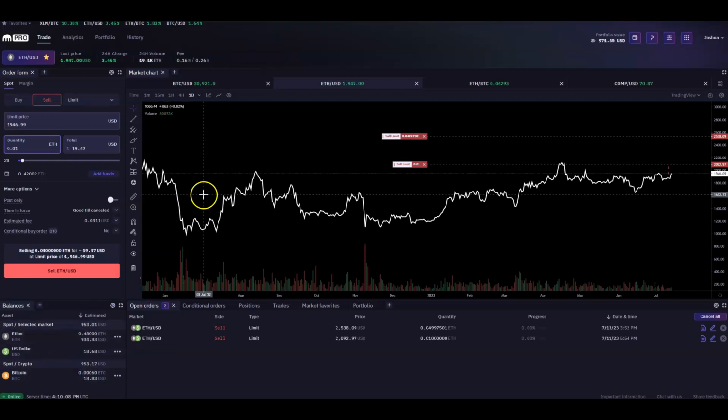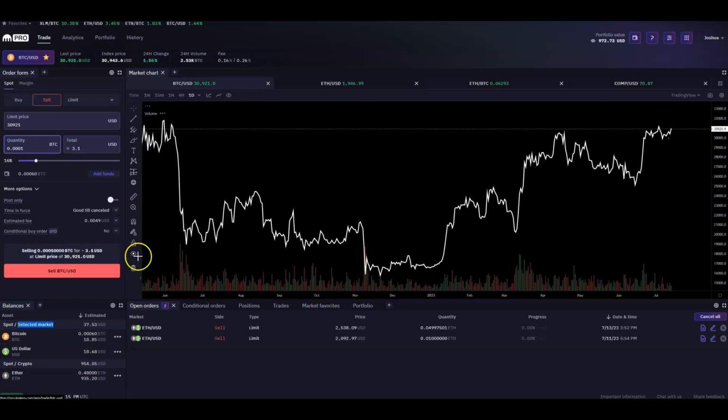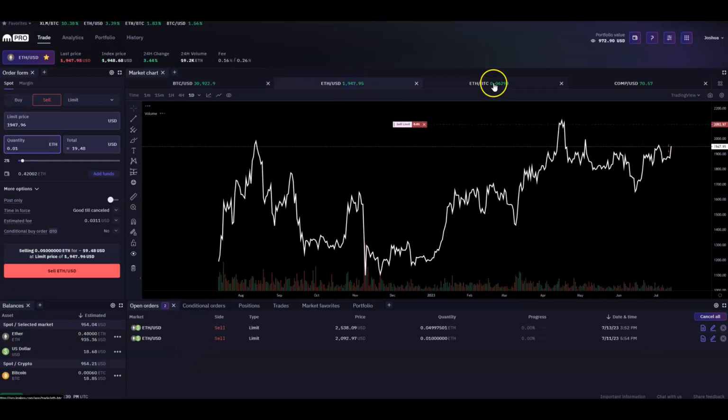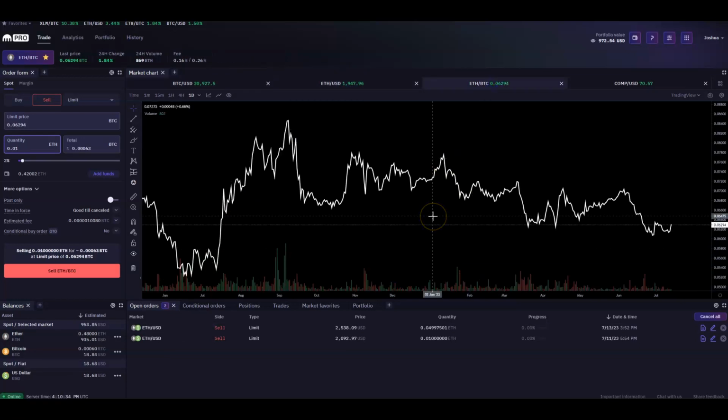Also within the balances tab, you'll notice when you're on ETH, it'll bring that to the top for the selected market. If we go to Bitcoin, that'll change the selected market. So again, that way you can also just always see at a glance what your balance is for that specific market. You'll also notice that switching in between these tabs, your UI settings here will remain the same, so you don't have to input them over and over again.